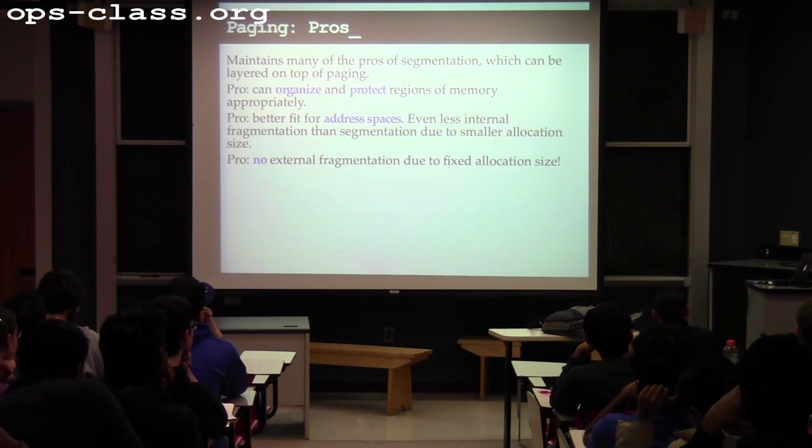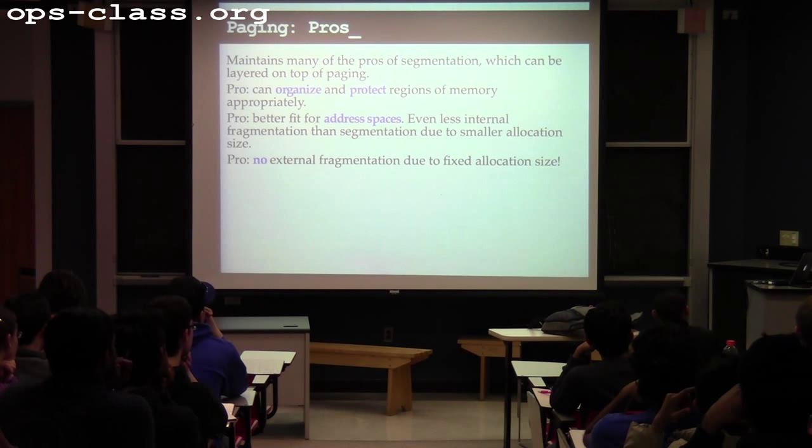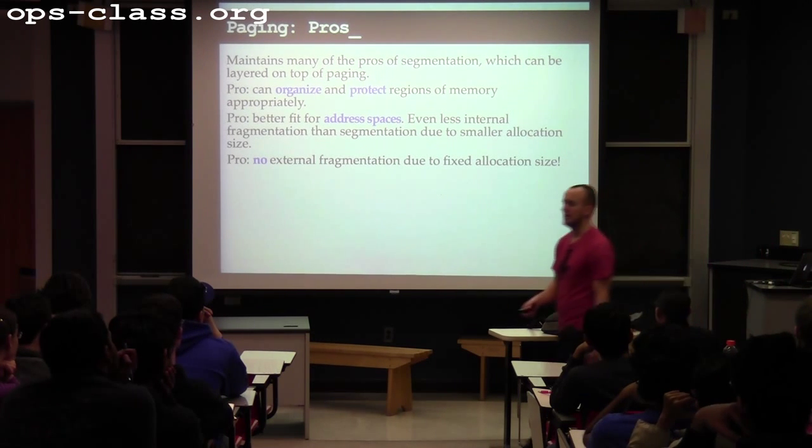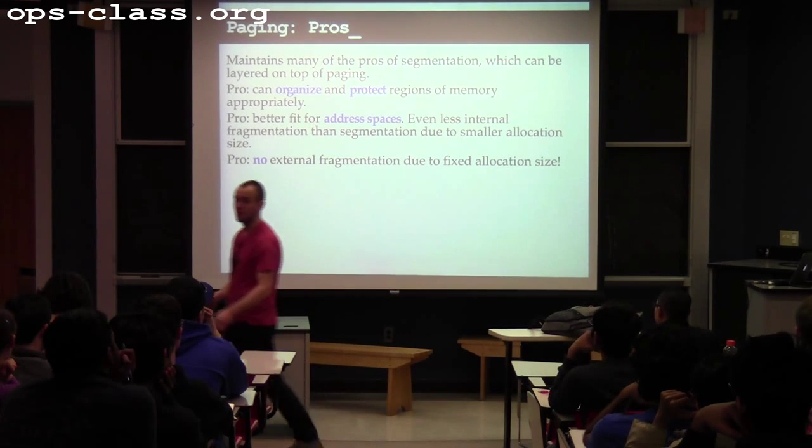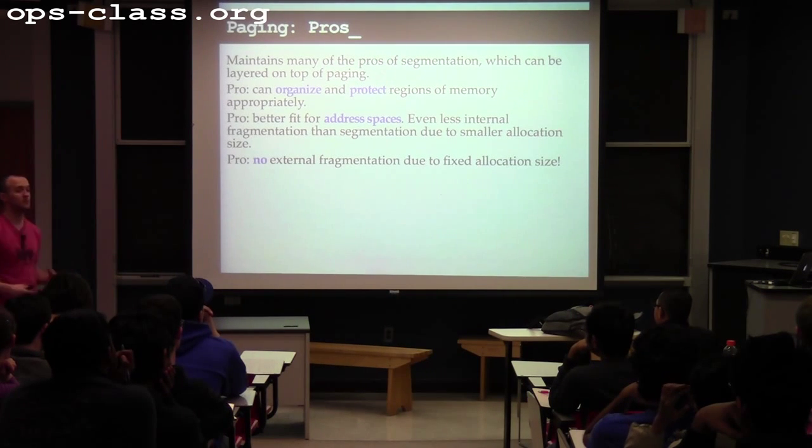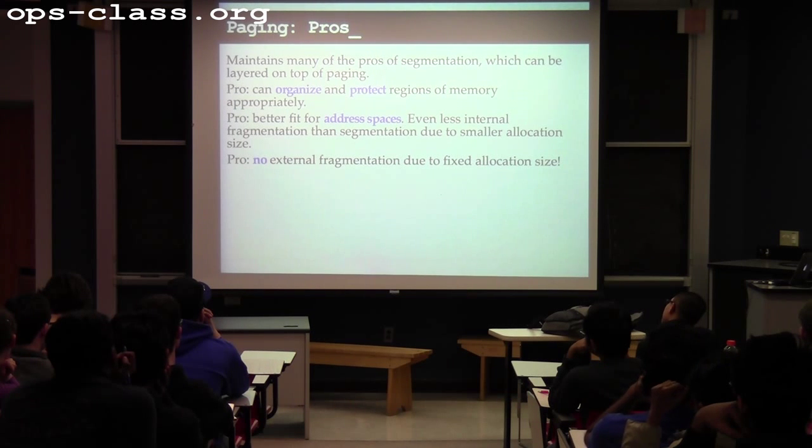There is one case, and some of you may find this biting you when you go to do assignment 3, where there can be some fragmentation issues with paging, but it has to do with the kernel's view of memory, and not with the process's view of memory. Processes always look at memory in terms of individual pages. Pages that appear to be contiguous to the process can be located anywhere in memory, and so I never have this external fragmentation problem. Good question though. Any other questions about this?